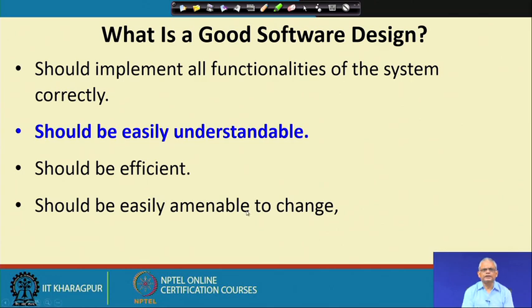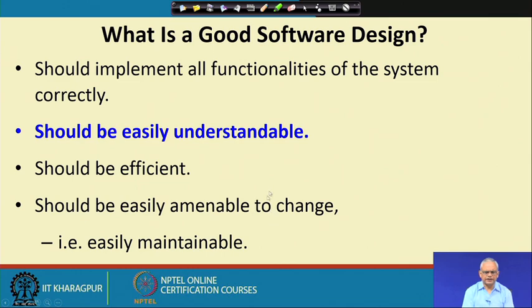and another characteristic is that we should be able to change the design easily, because during development a lot of changes happen, requirements change, and based on that the design changes. Even after the development, the software continues to change, and therefore our design should be such that we would be able to change any part of the software, and that helps in maintaining the software.